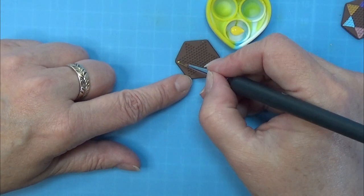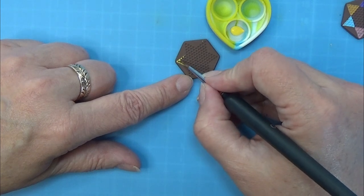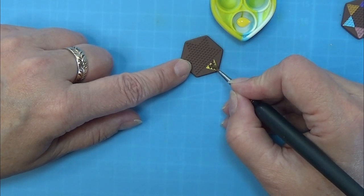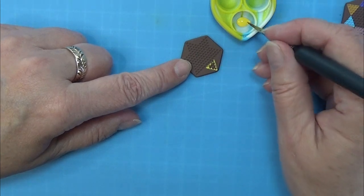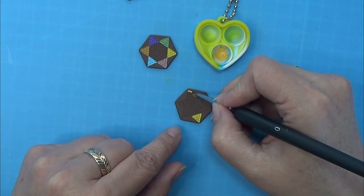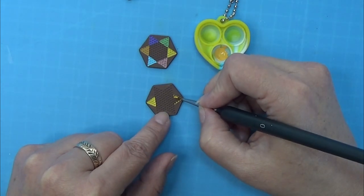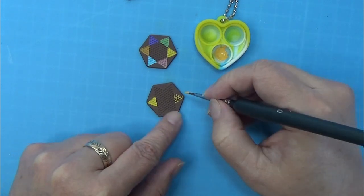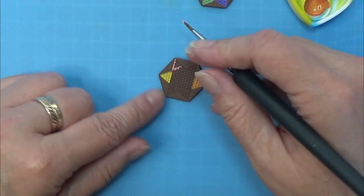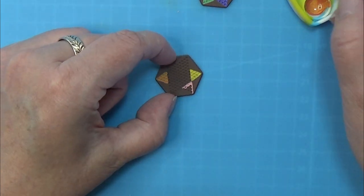And I'm just taking a tiny bit of my paint here. This is the yellow, and going slowly, making the triangular shape, and then painting everything on the inside of this triangular shape. And as I said, the orange is opposite of the yellow triangular shape. I did mix another orange later because this one was a bit too close to the yellow color, but I won't show that right here. Then my pink color next to the yellow color. But you can color in these triangular shapes in any color you like.